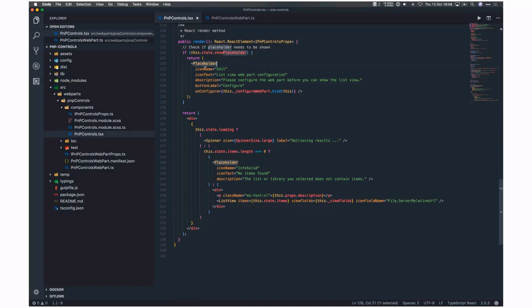It will show me a placeholder if the web part is not configured. Once the web part is configured, it will show me a spinner when it's retrieving the items, and when the items are retrieved, it will show me the items via the list view control. If there are no items to be found, it will show me a placeholder control that says, yes, sorry, no items have been found. Let's spin this one up.